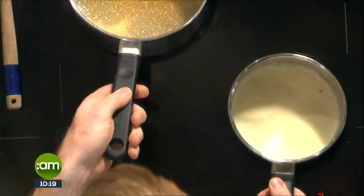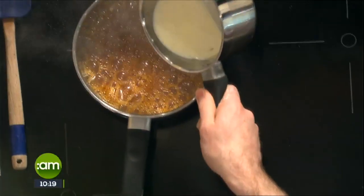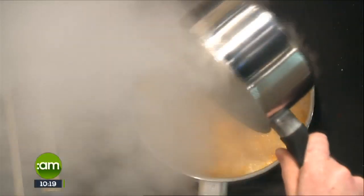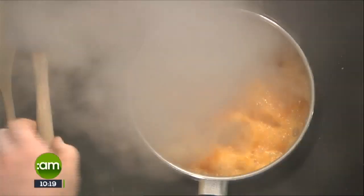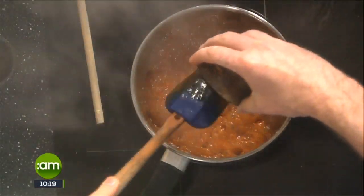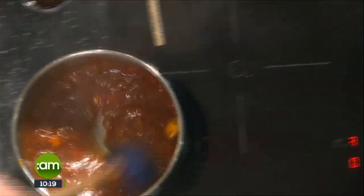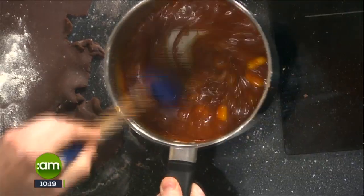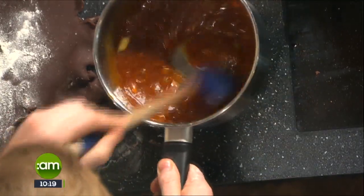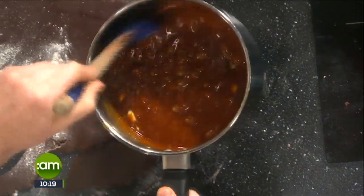We've heated a little bit of cream with a drop of vanilla - you don't want to pour cold cream straight into the caramel because the big temperature difference can almost set the sugar hard. Give it a good boil, then off the heat - your sugar is at about 140 degrees. Finish it off with a little bit more butter, stirring off the heat until the sugar has dissolved. It's getting nice and creamy with a really rich color.